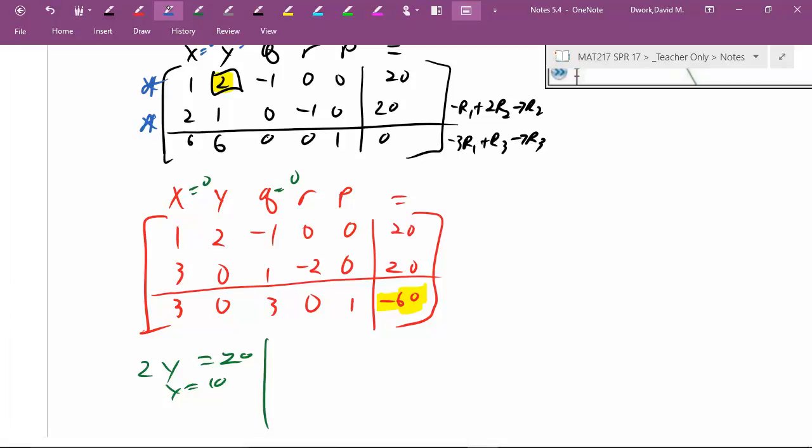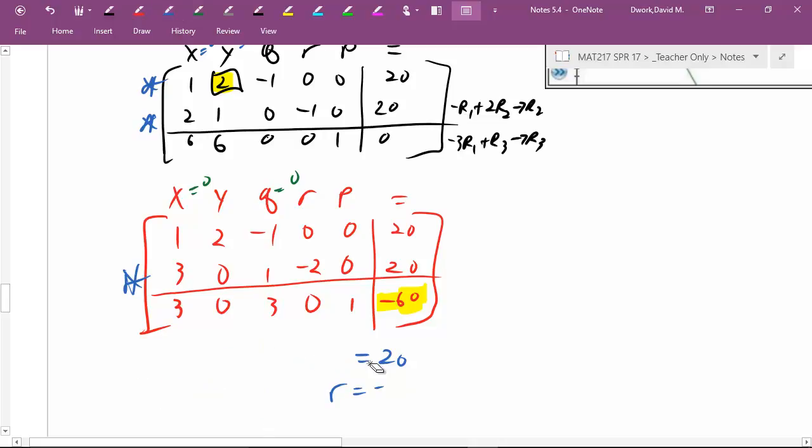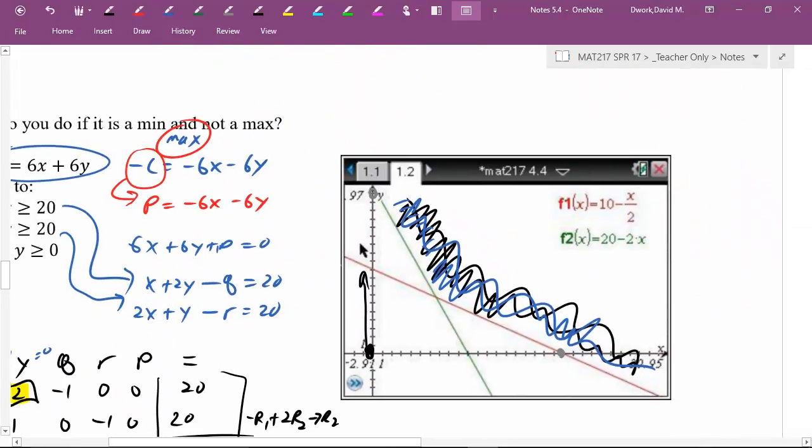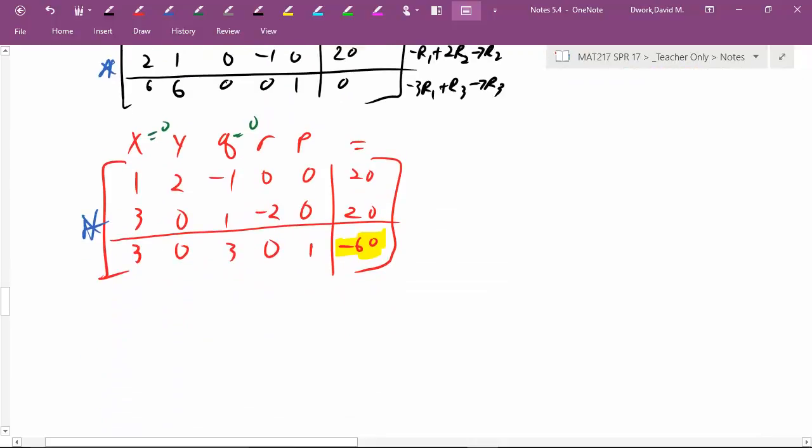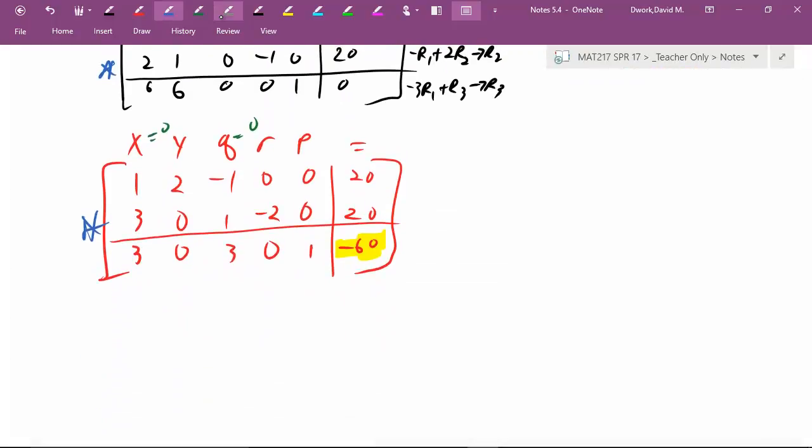The second row, so 0x, 0y, 0q, negative 2r's equals 20, so r equals negative 10. It's a negative answer. We need to walk towards that equation. And like I said, we already knew that. We're standing right here. Our question is, do we go in the y-axis, or do we want to go in some kind of combination of the x and the y, some diagonal way to get there? Well, let's look for the largest possible number, and you have to remember we're reoriented. Our perspective is reoriented, so it is okay. These don't have the literal meaning of x and y anymore.